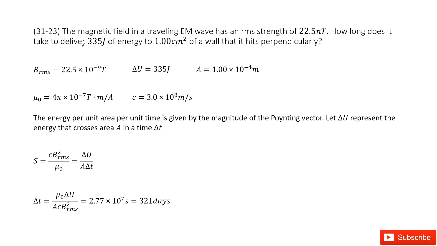Now you can see we have the EM wave. The magnetic field's RMS strength is given, so we can write it as B_RMS there, and then ask you to find the time taking to deliver the energy delta U. So we write it there, one centimeter squared of a wall. So the cross-sectional area is given.